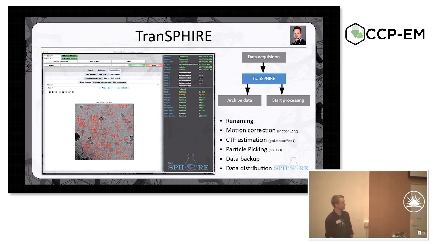It also integrates crYOLO in a nice manner, so you already get your particles picked. It supports multiple tools, like MotionCor2 for motion correction, Gctf, CTER, CTFFIND4 for CTF estimation, crYOLO for particle picking, and yeah, it's pretty flexible.